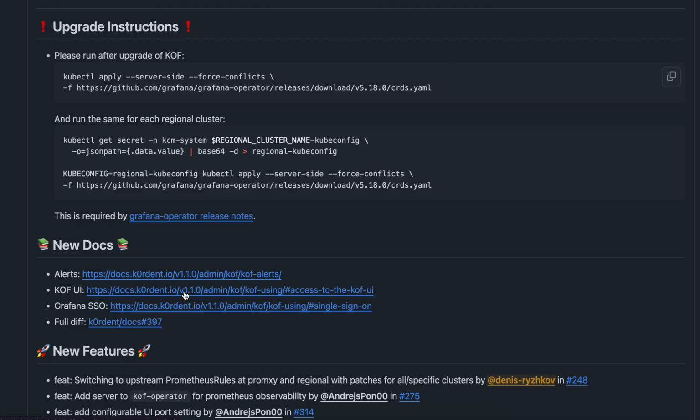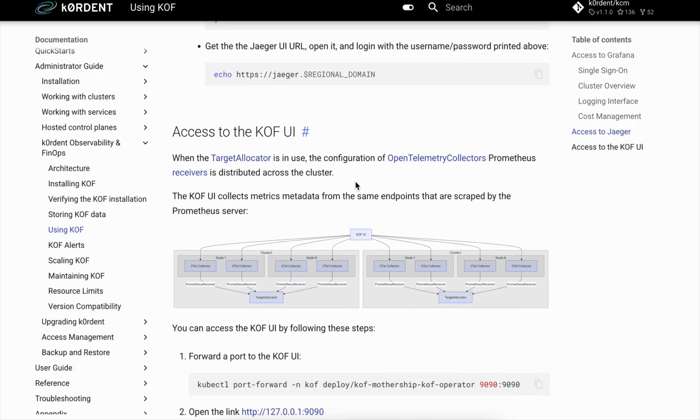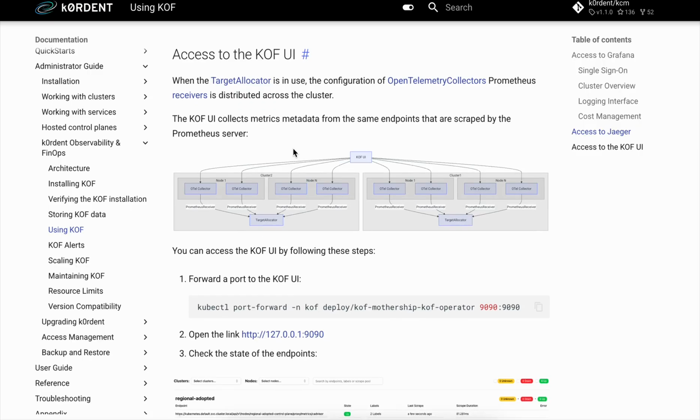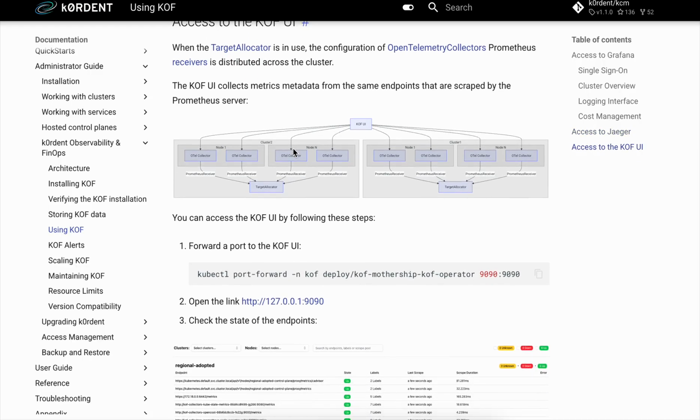The next one is about the KOF user interface. So you may remember that we use OpenTelemetry. And these OpenTelemetry collectors, the receivers, are distributed across the cluster as shown here, and it is quite tricky to understand what we are actually scraping from where and if it is up or down.